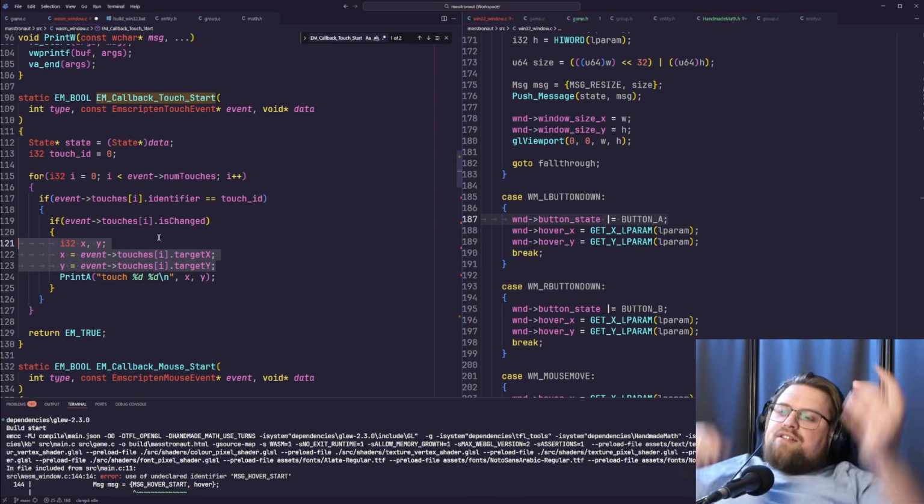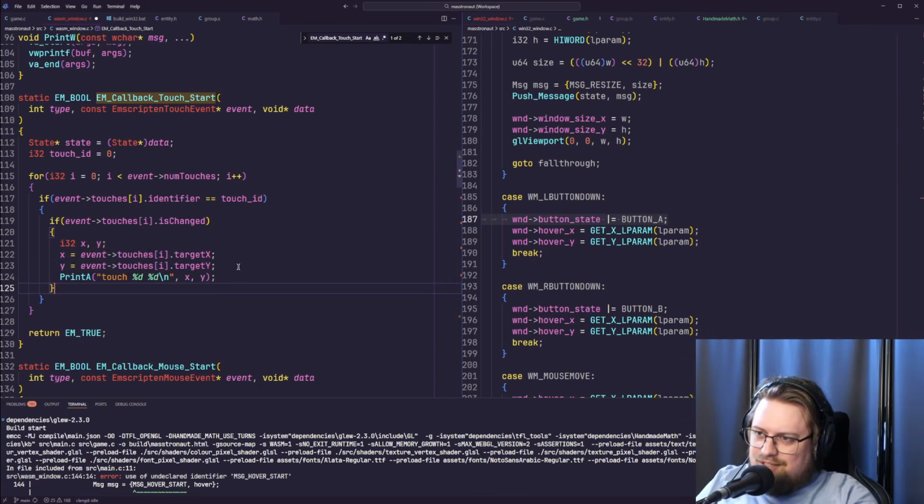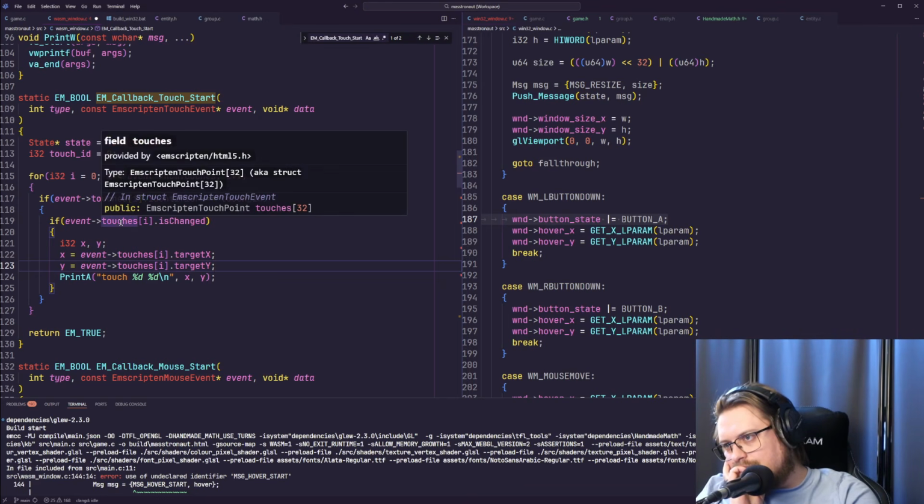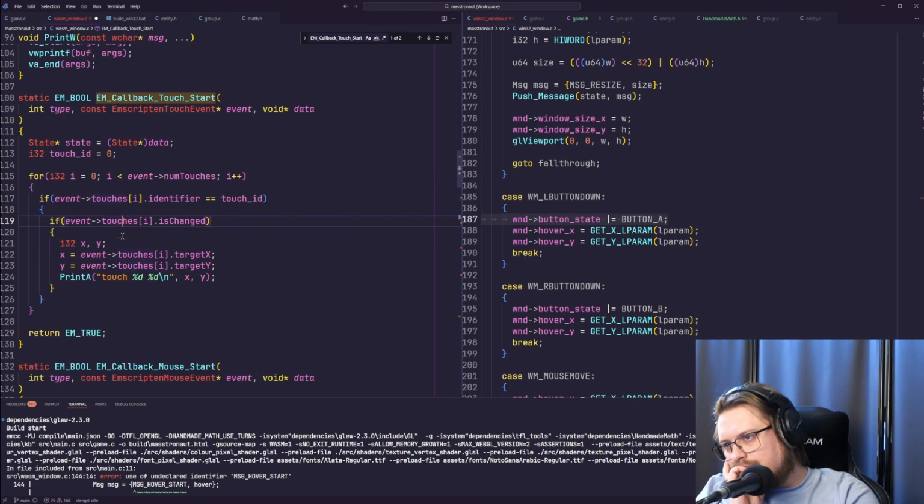So every touch has its own position. That's why this is a little bit more complicated. So I only want to track the first touch, right?